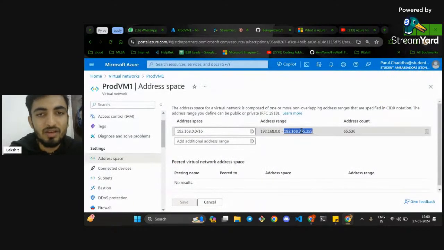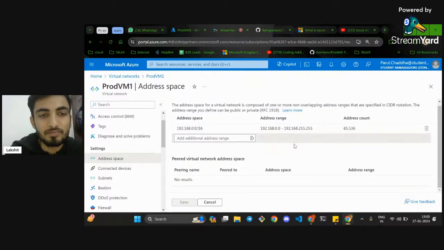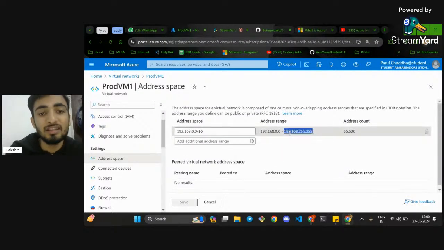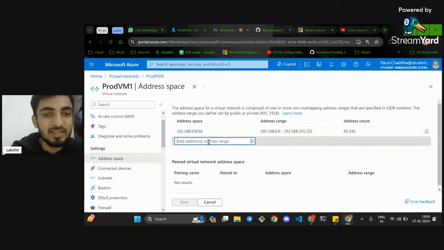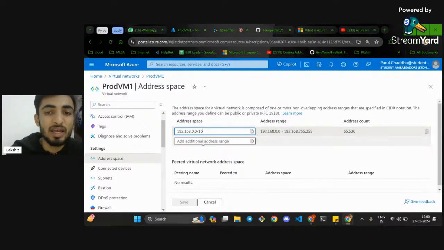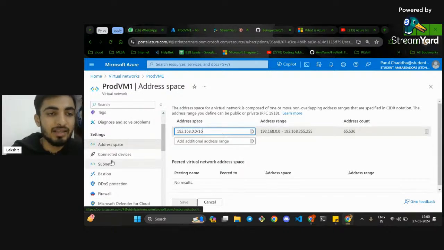What is the idea? So we got these IPs, this is the IP range. We can connect this many networks, this many addresses, we have this much of an address range, right? Now if you want an additional address range, you can always add it right over here if you want some more, right? This is the default, you can't delete it. This one is the default.